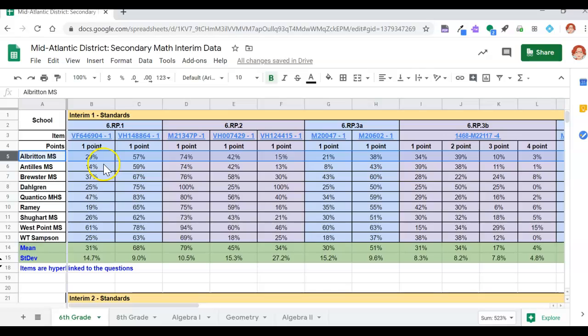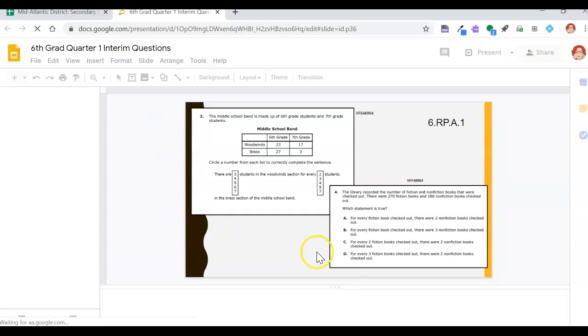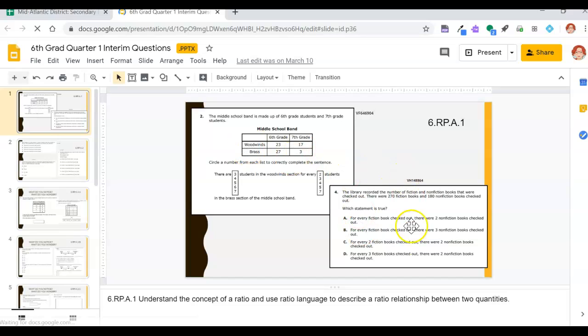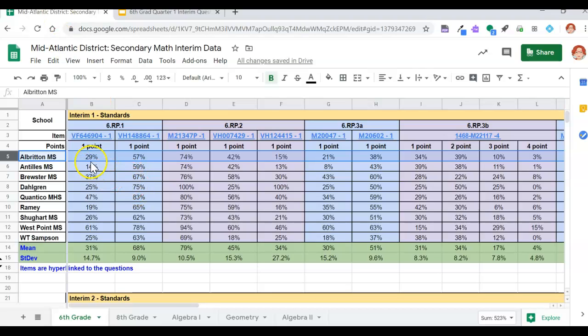Well, what's the difference in the two questions if they're the same standard? If you click on the question items, a hyperlink will pop up. You can click on that hyperlink and it will take you to those two question items. And you can actually see those two items and come up with a decision on why one of them was 57% and the other one was only 30%. Okay, so I'm going to go back. It opens up. I'm going to go back into the document again.